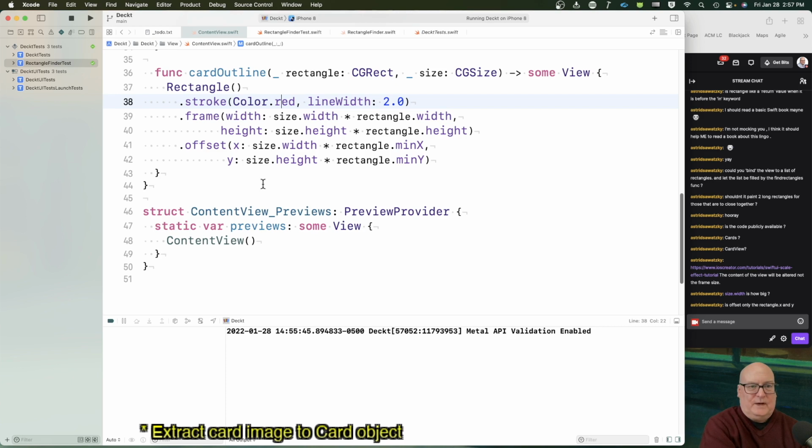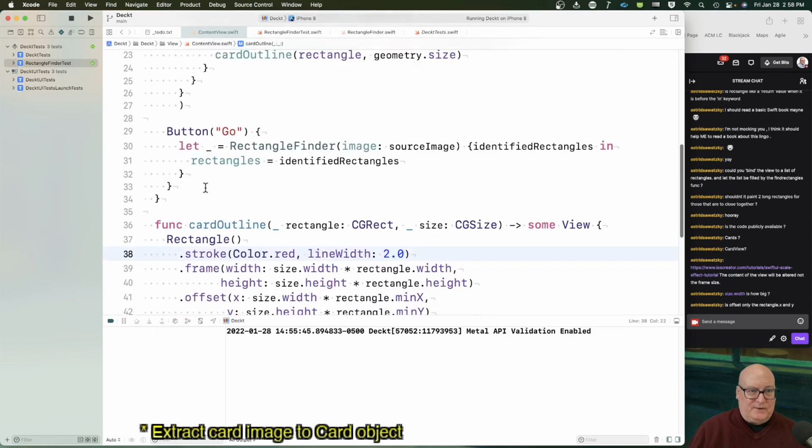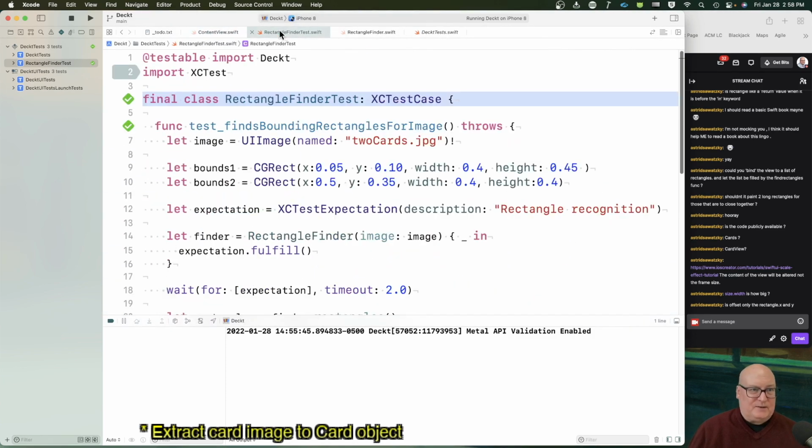I don't quite know how that's going to go, but it's going to extract that and create a list of cards. And that list of cards should update. I mean, somehow we have to have a card model and a card view in a sense, right? We want that. Maybe the cards can be the list of model objects, but one way or the other, the CG rect is not the right thing for us.